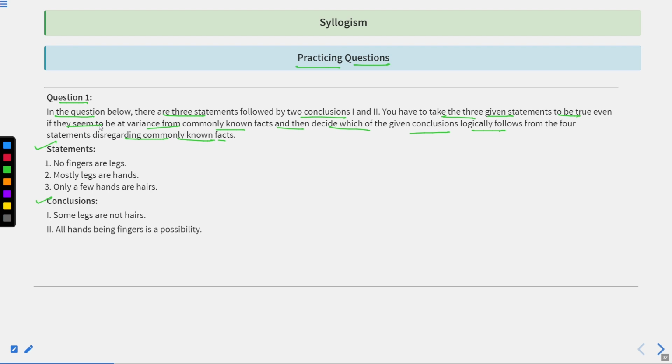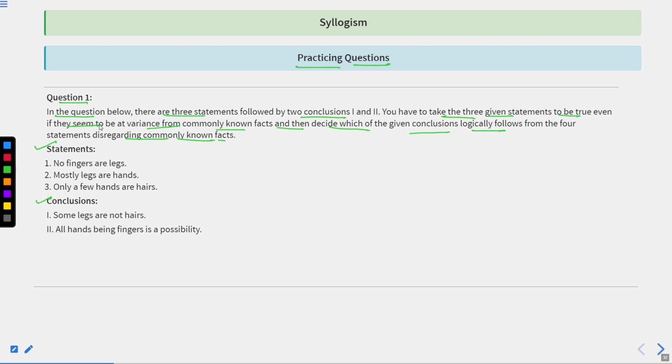You cannot say, sir, what kind of question is this? Fingers or legs? No fingers or legs? What combination? Mostly legs or hands. If you're talking about a normal lifestyle, then yes, you might get confused. And that is the main reason for asking this type of question: when you are in a confused state of mind, and asked questions where logical arguments are not obvious, whether you are able to figure out the inference from these points.